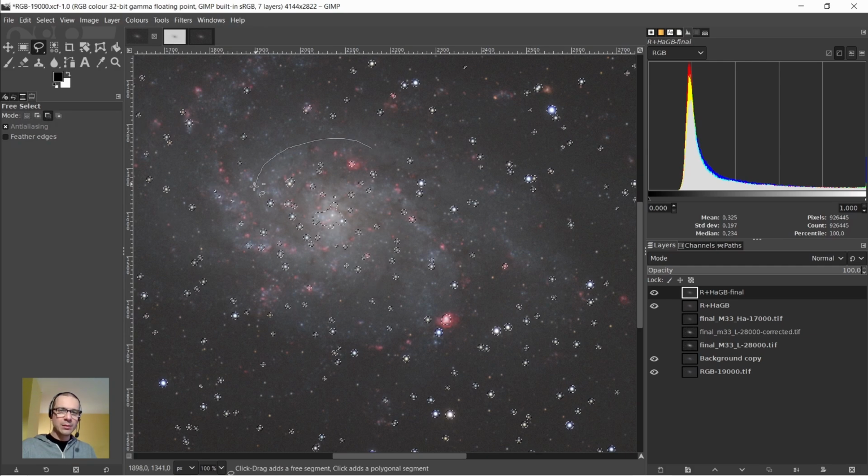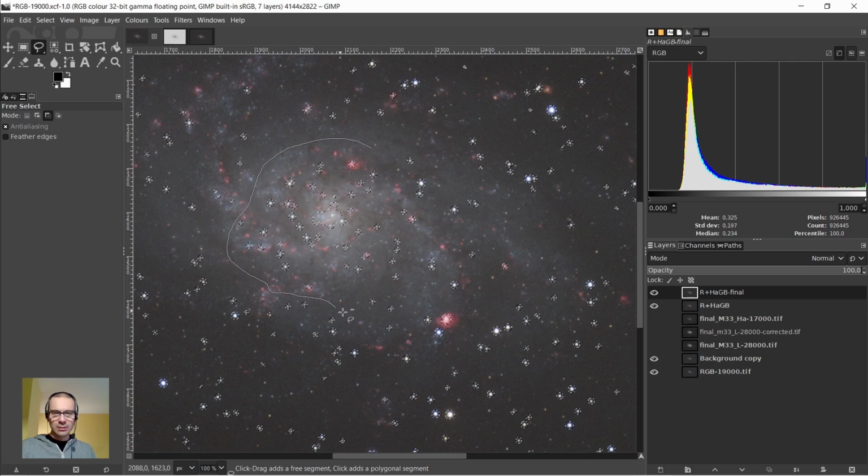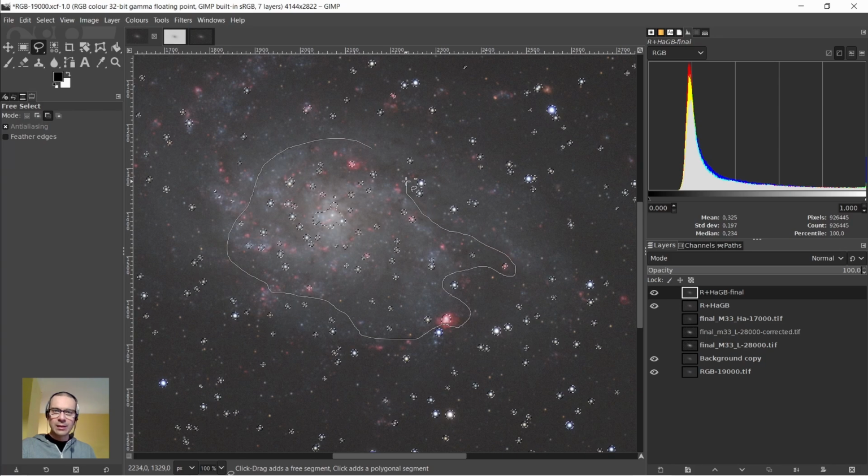And I will mark the central part of the galaxy because I don't want to change the brightness of the nebulae in the galaxy. I only want to correct stars.